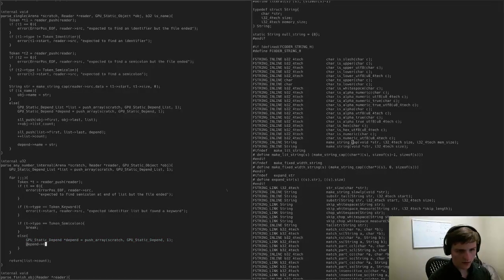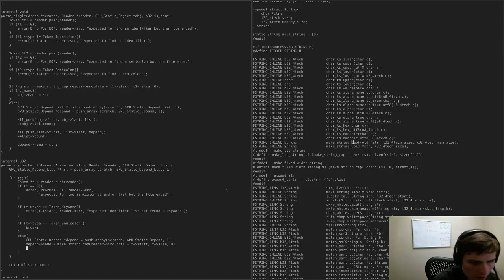And so this just pushes a new thing there. The depend name is the string you get when you take the reader source data plus the t start and the t size with no memory for the string to expand or shrink. And then you push that onto the list.